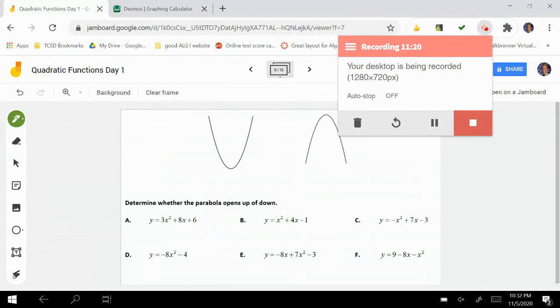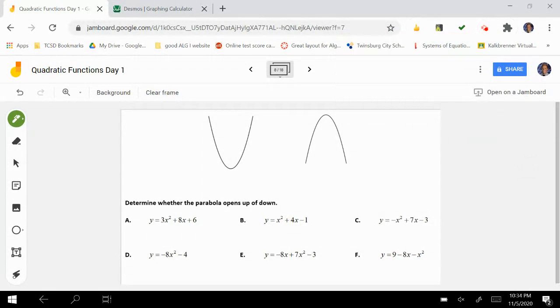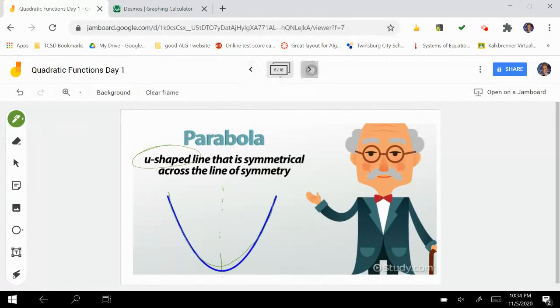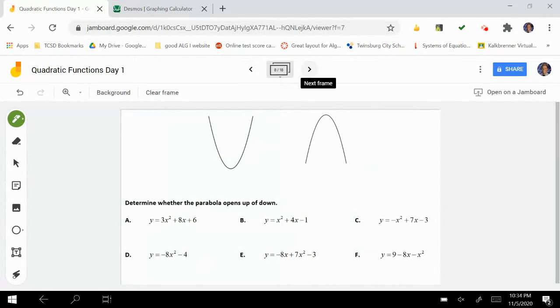With that being said, all right, so now I'm back at it. So that was parabola. If we look here, determine whether the parabola opens up or down. So the way to do this is just put arrows on the end of these. That obviously is going up, and that's going to be a low point here. And then if you look here, these arrows would point down. So that means it's pointing down. This is a real quick trick to do.